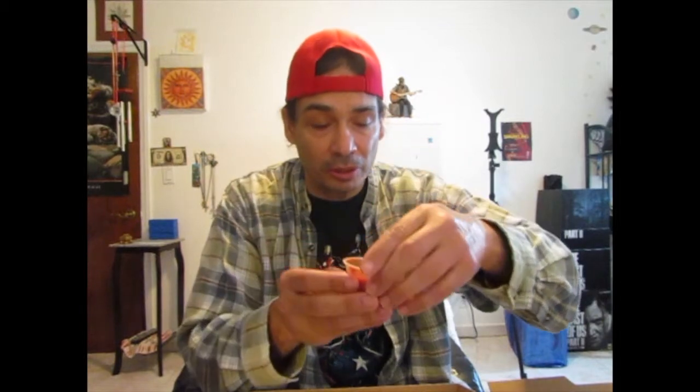Other days you may say it don't taste as good. Depends on how you feel that day. But all in all, I would say it's good, and I think most people would say it's good. Before I start eating, I'm going to dip it into this sauce right here to see how much more tasty it is.